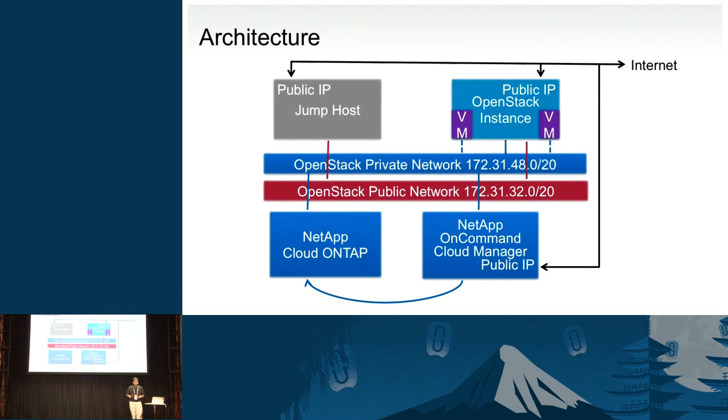So here are the different networks and instances that you will use. The two most important ones for you are the jump host and the OpenStack instance. The jump host is what you use to log into System Manager, which is NetApp's version of a GUI tool to control Cloud on Top. The OpenStack instance allows you to log in to a version of OpenStack that is Kilo-based, actually. It's not Liberty-based. It's Kilo-based. You're going to do all your exercises by accessing the OpenStack instance.